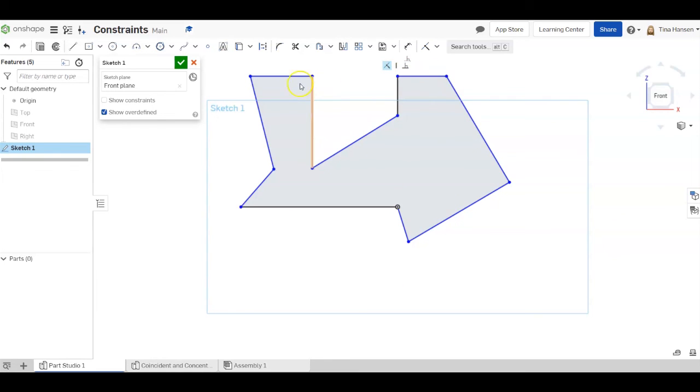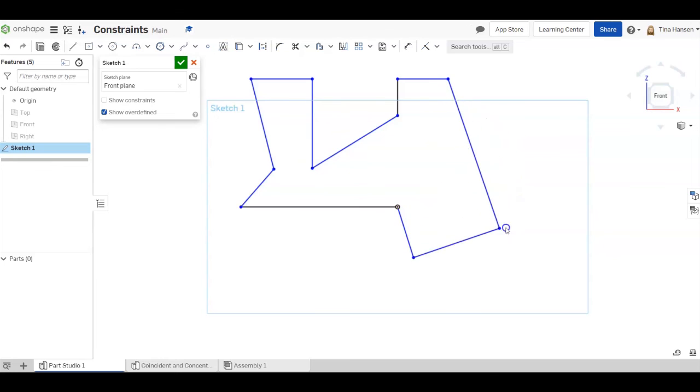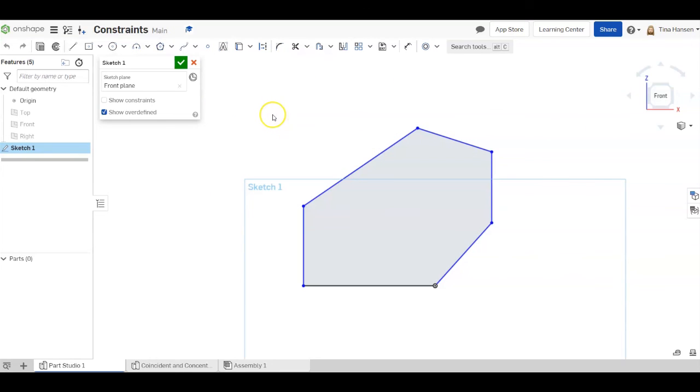Remember, those two segments were constrained to be on the same line, so they will always move together. How about this line? Okay, yeah, it is constrained to be perpendicular. Let's explore some other constraints.